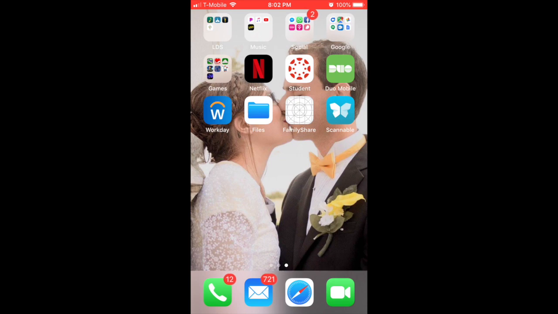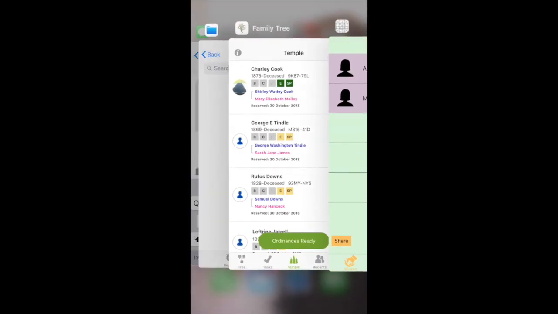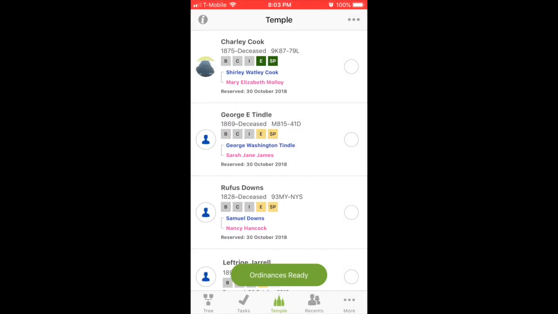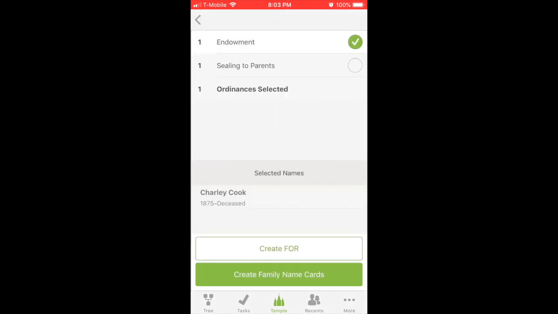I'm going to open the app, and when I do, a list of available ancestors will be downloaded from the FamilyShare server. Here are the list of available ancestors that were downloaded from the server. Now, I want to share an ancestor's temple work that is not currently on the FamilyShare application. So, I'll go to the Family Search app to download that individual's temple card. I'm going to download Charlie Cook's endowment. So I'll take him to the temple and do his endowment.